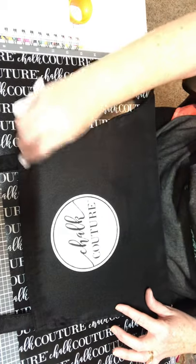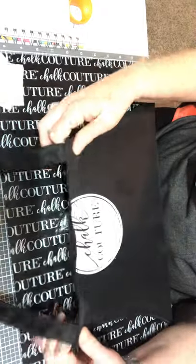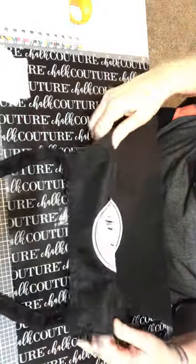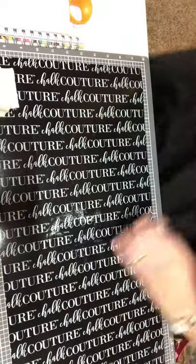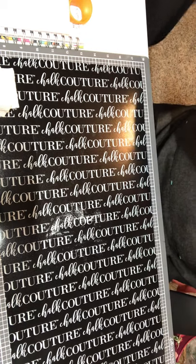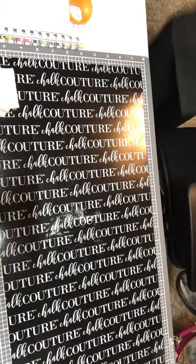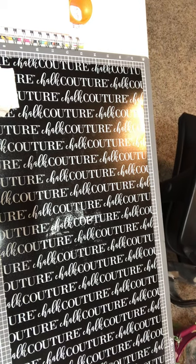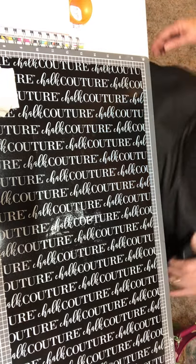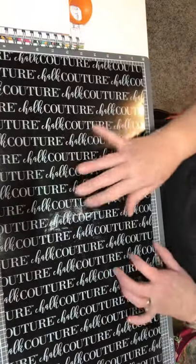So I think what I'm going to do with this next one, we'll go ahead and set this one aside, and we'll do another one. I'm going to set this over here so my dog doesn't get on it. So just a second, okay? Set it over there to let it dry. It looks like a little bit went through, but that's okay.